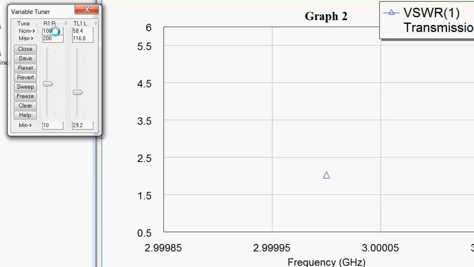Now, the magnitude of the reflection coefficient is the same for 25 ohms and for 100 ohms, but the angle is different. So the VSWR just gives you an indication of how much mismatch there is in the line, but in as much as it's related to the reflection coefficient, it will give you no information on the angle.